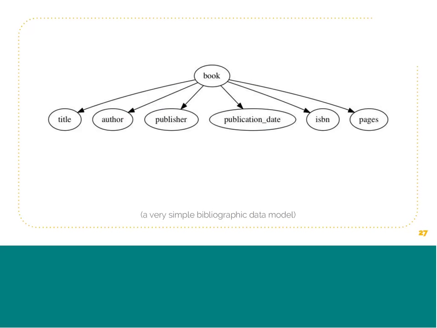What you're looking at now is a very simple diagram of a bibliographic data model. I say very simple because, of course, not all bibliographic resources are books. And moreover, they have genres and subjects and editions and, well, really, let's admit, I'm not even scratching the surface of the complexity here, but I'm sure that the catalogers and metadata folks who work with the BibFrame and FRBR models could illustrate this far better.